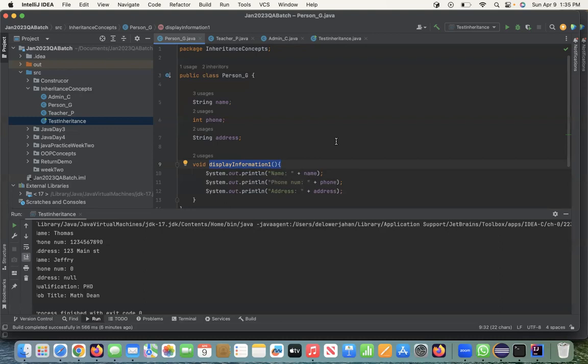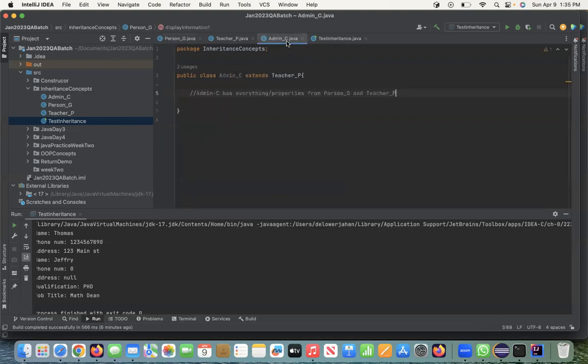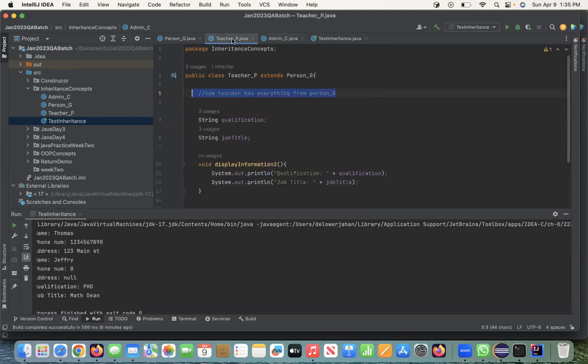If I go here, Admin C is the child, and the child is getting something from the parent, display information.